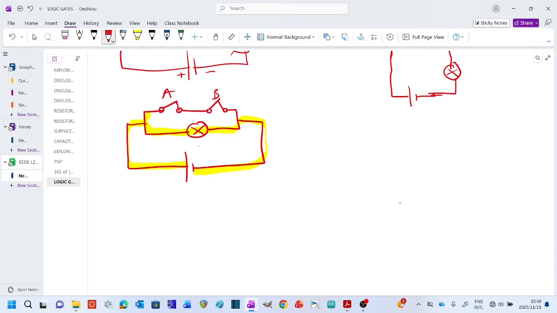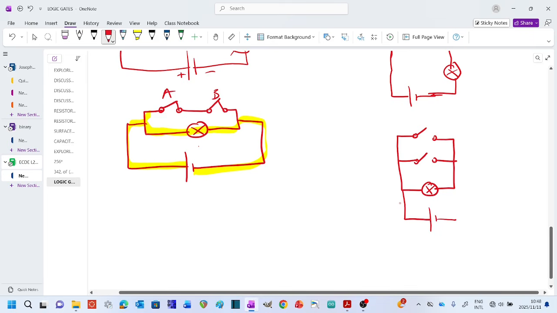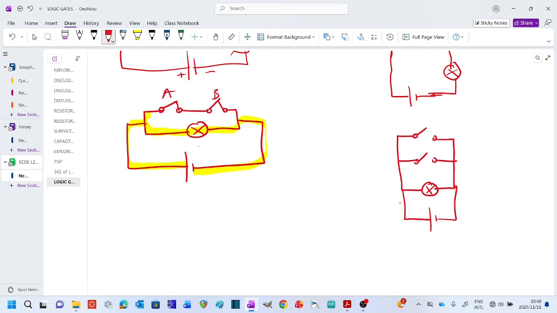So with the NOR, what do we do? You have the two switches in parallel and all of them in parallel with the bulb. So you have something that looks like that. And then all of them in parallel with the light. So I can just connect my supply like that. So you can easily notice that my bulb is directly connected to the supply.